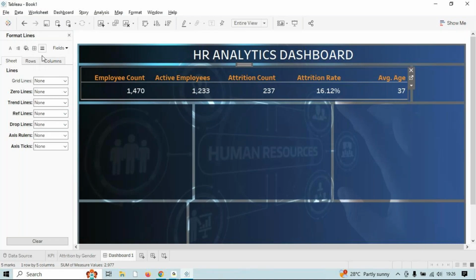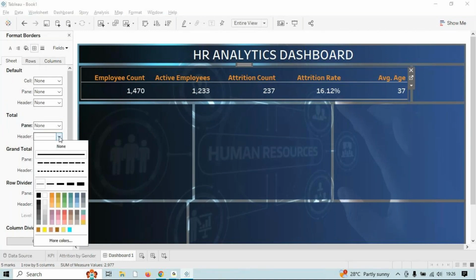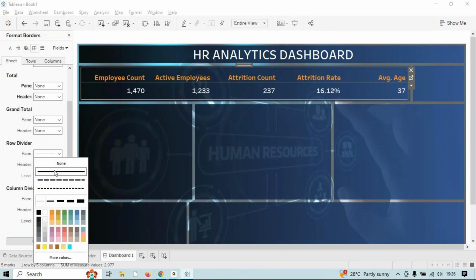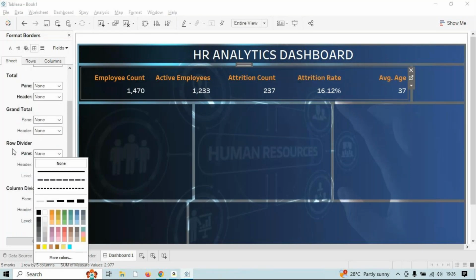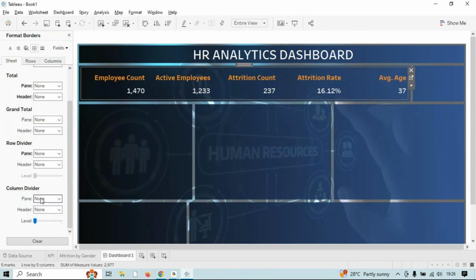Okay, after that go to the box and the borders. I'll say here also none for the total pane, and for the header pane also none, and for the row divider, especially row divider I don't want, because the row divider is nothing but this one. So I don't want any row divider, any column divider.